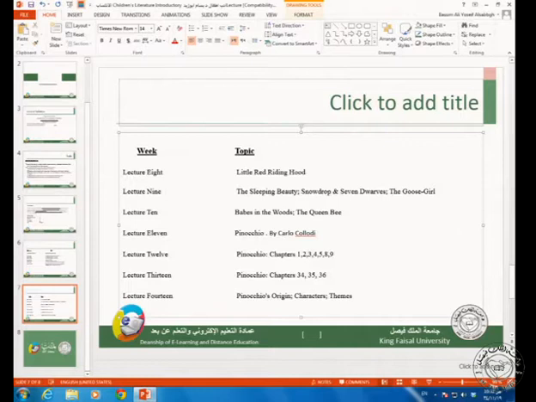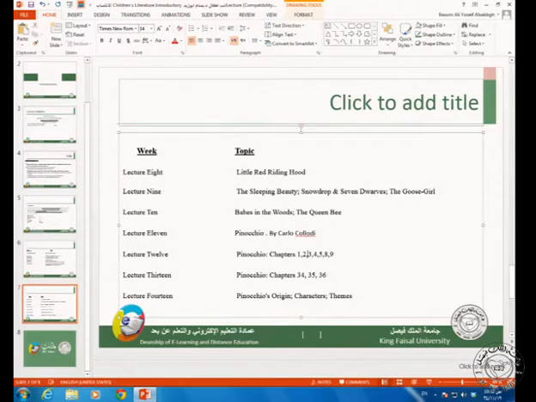So you have an idea about the beginning, the middle, and then in lecture 13 we jump up to chapters 34, 35, 36, and these chapters represent the end of the story, also to give you an idea about how the novel ends.